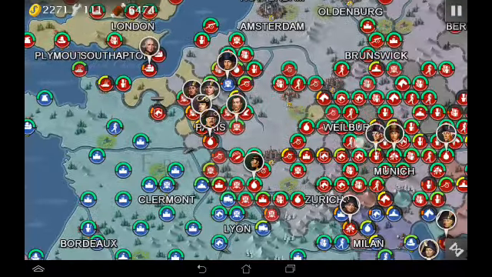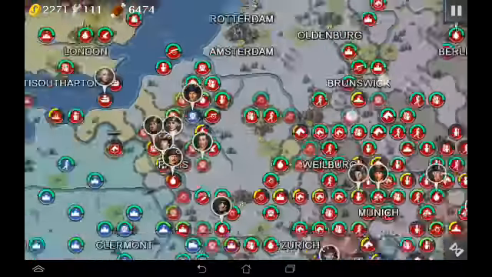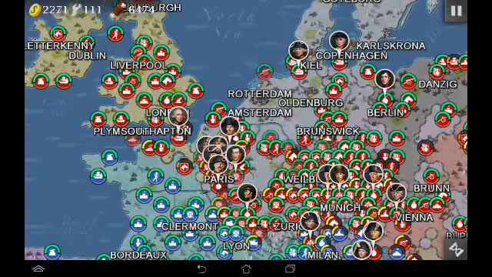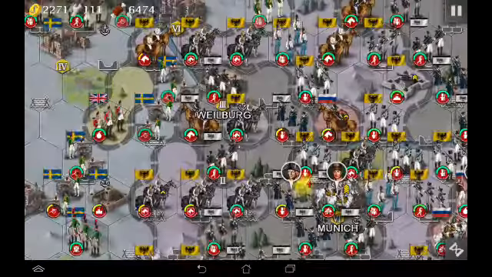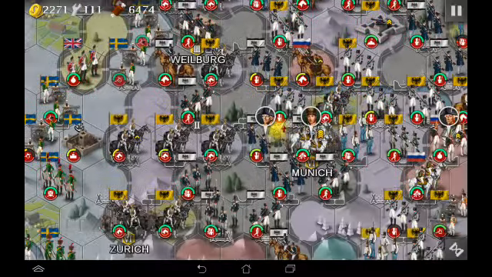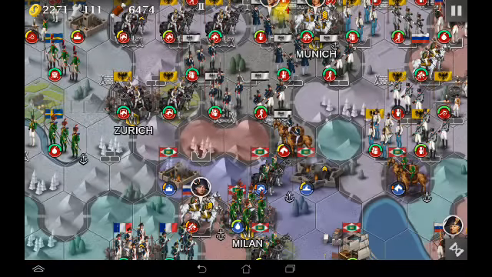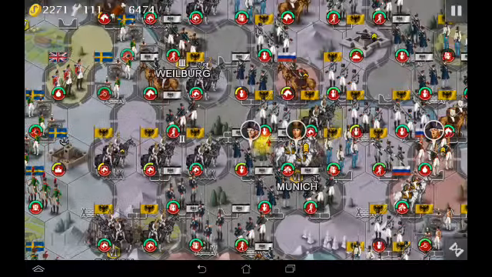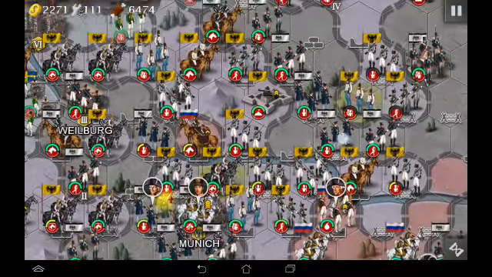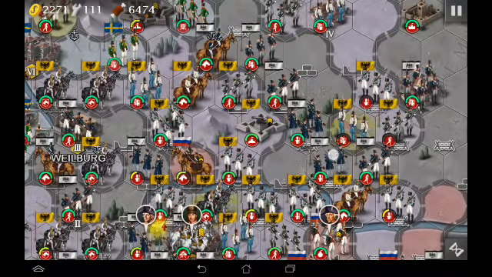Looks like there's a bunch of guys here. There's like a million guys here, but they're not fighting. They're not fighting anyone at all. This is all a waste of space. You see all of this? This is all a waste of space and, you know, units. Look how many are not fighting. There's so many. And it's like a mishmash of all the countries.